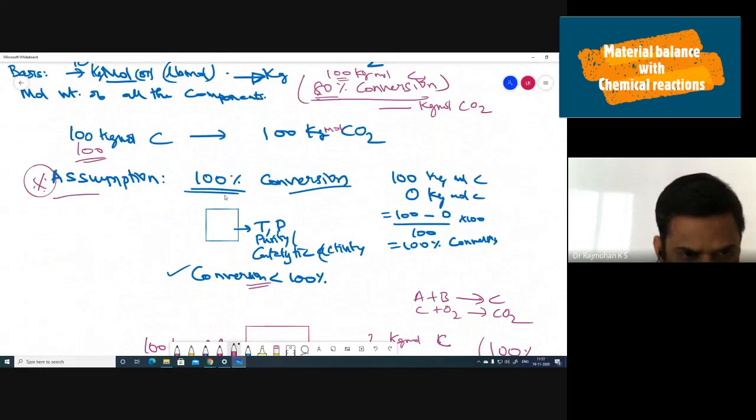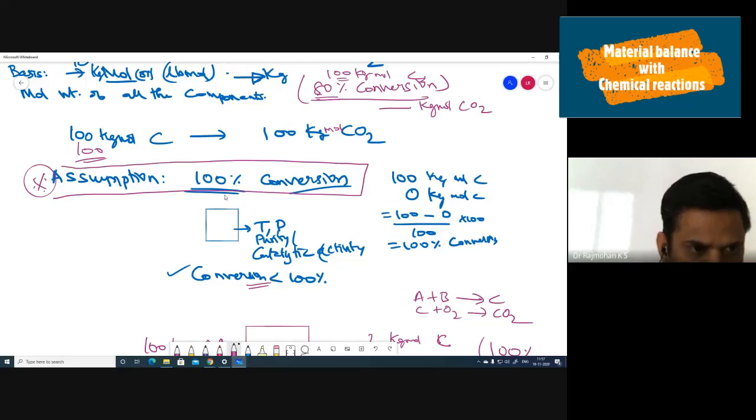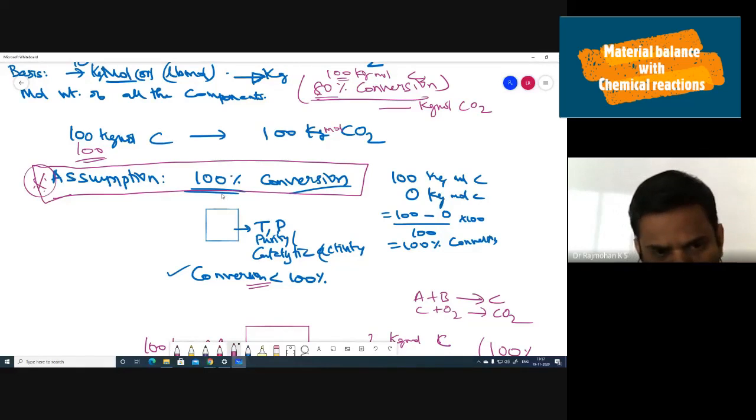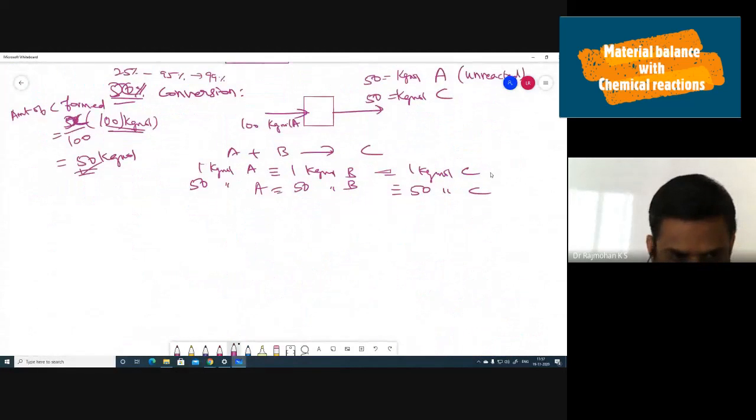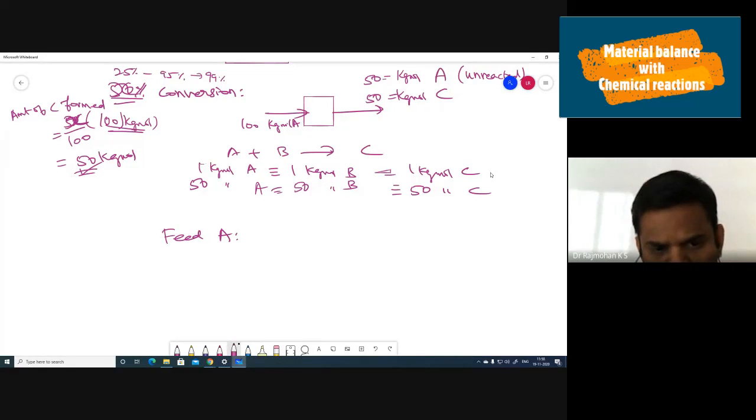Okay, or better, we assume that one. You explicitly write it down that here conversion is not mentioned. It is a simple problem to start with. It is not mentioned. But at a later stage, we are going to consider different conversions. But whenever conversion is not given, we have the liberty to say that it is 100% conversion. Okay, that is one thing we should know. Another point we should know is the feed: even though we have 100 kg mole of feed, it may be mentioned that the feed contains only 80% A and inert is 20%.